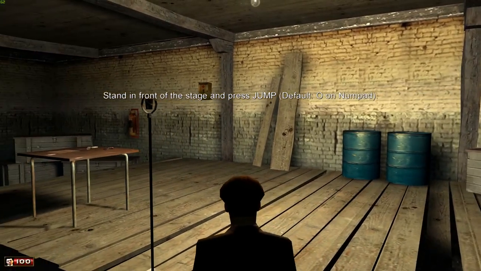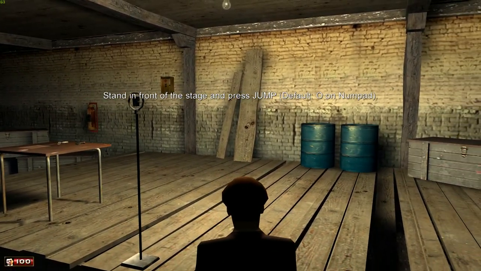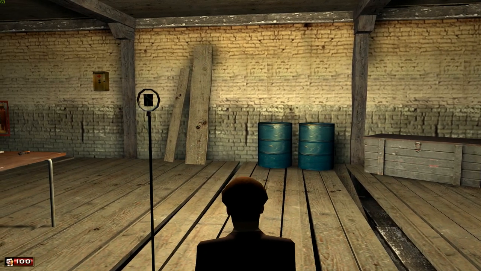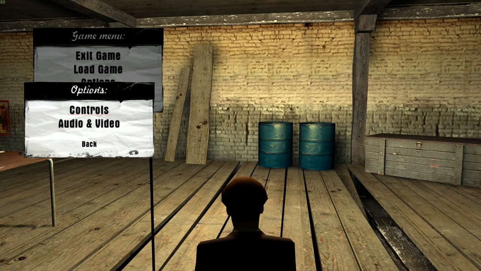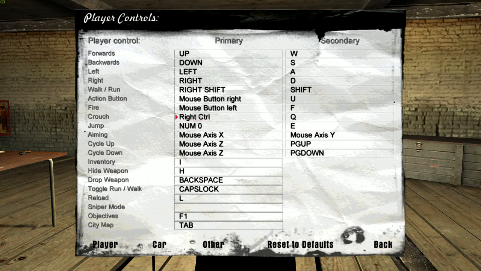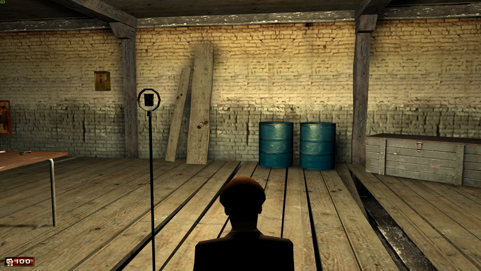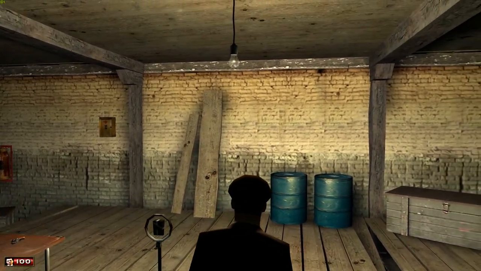All right. Now, climb up on the stage. Be careful not to rip your suit. No, I don't like the O as a default. Can we get something else to jump? Right control. Right control, is it? Why can't we use space? That's better. Use space. It's better.